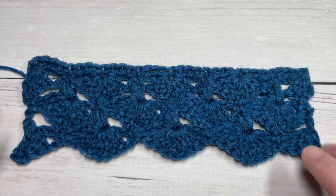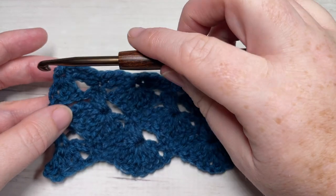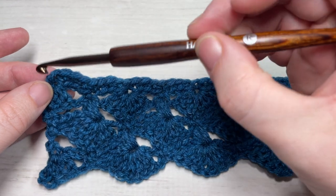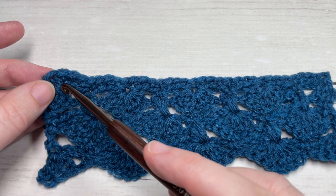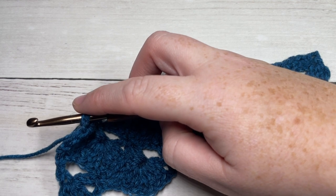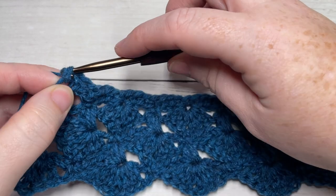So what you're going to do is join your yarn. I have the right side of my fabric facing. You're going to join your yarn in with a slip stitch into the top corner, which is going to be your single crochet row, that first single crochet row. So you're going to simply join your yarn and then chain one.